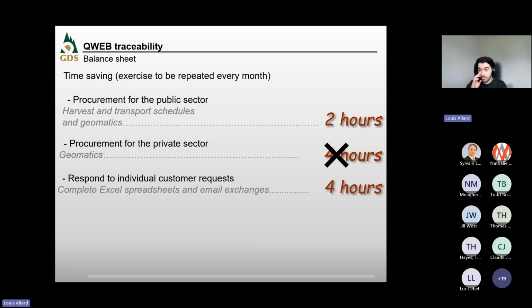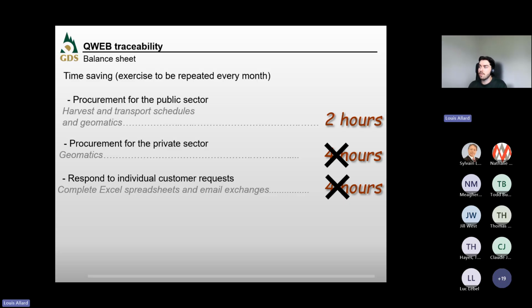And for individual customer requests, so sending the data to users, this has also greatly reduced in time through the platform, since the transfer is made automatically from user to user once you have identified who your customers are. So this now takes 0 hours per week. He went from spending 10 hours, so a little bit more than a day, to spending only 2 hours per month on his EUDR conformity.